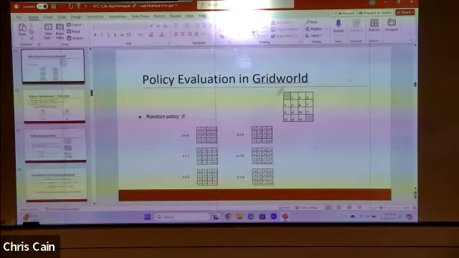Okay. Does this concept of policy evaluation in this example make sense? Exactly what we are doing is saying, after 1 step, what's the value of all of the states? After 2 steps, what's the value of all the states? After 3 steps, what's the value of all the states? And you continue to do this until it converges to a value where you're not making enough of a change.